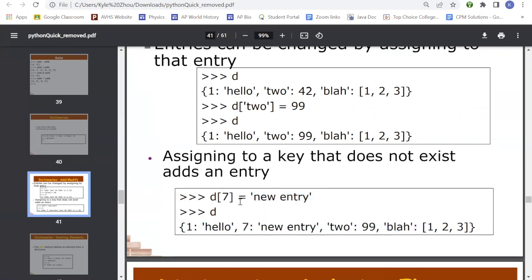It is important to note that whenever you're adding a new value, you have to make sure that key does not already exist in that dictionary, because dictionaries have to have unique keys. Each one of these keys has to be different from the others. So this 2 cannot be a 7 instead, or else you will just be changing the original entry of 7 here. However, you can have one key being set to two different values. We'll see that later on.